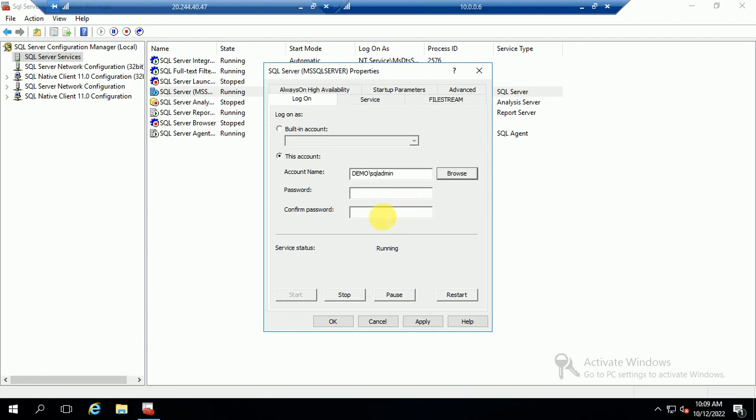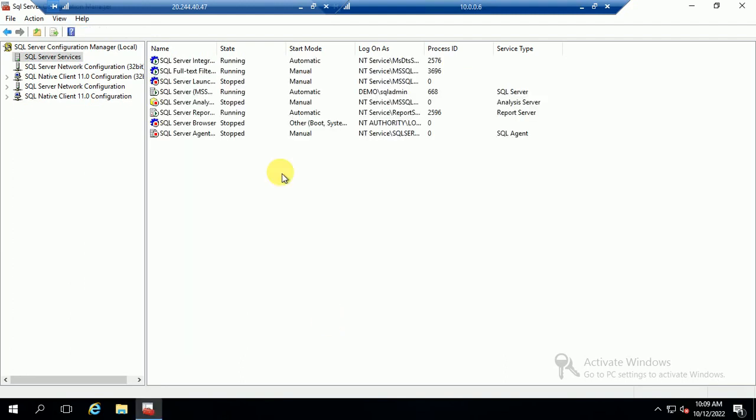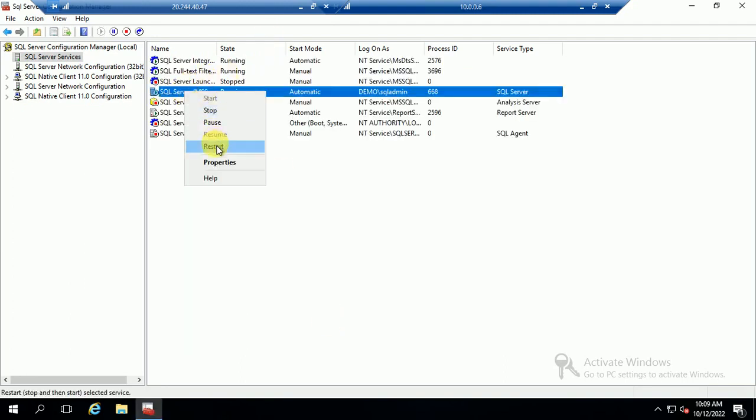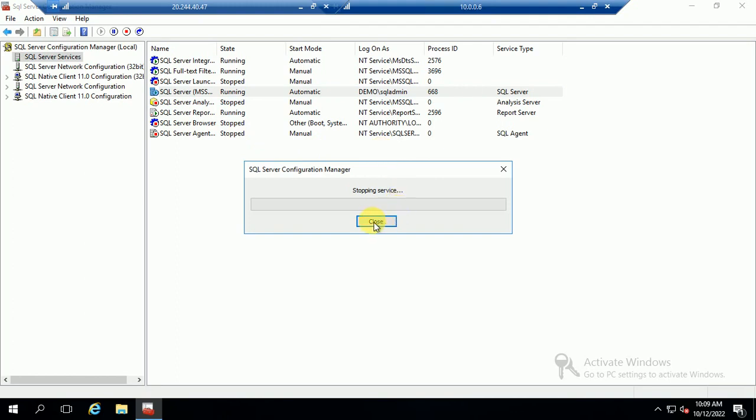SQL demo. Let me copy. Next time no need to search, directly enter it. Done. Let me restart. Close.